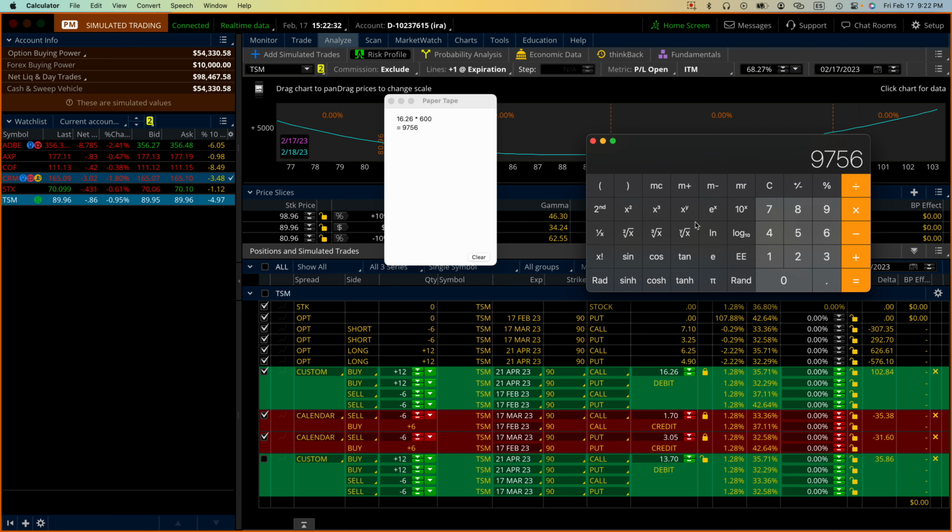So you can add those two numbers, 1.7 plus 3.05 equals 4.75, and we multiply that as well by 600 because you have 6 lots in both cases. And so this is how much credit we got from those rollovers.